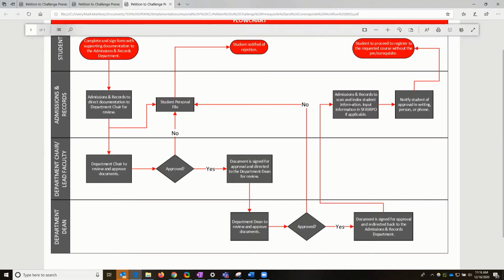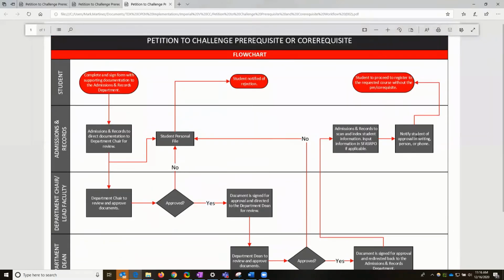Getting it back to A&R is a piece of cake. Notifying the student is relatively a piece of cake. It's just a matter of the wording on those types of things. So those are the signature pieces, and getting it to the department chair and the department dean are what we need to brainstorm through.